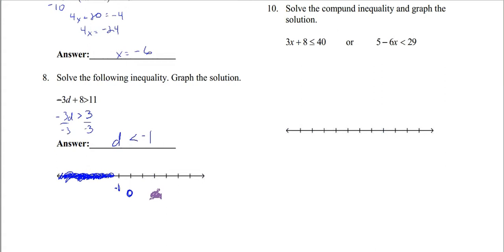So what to do at negative 1? We're going to put an empty circle, because that tells us d can be anything from here out to negative infinity. Any of those numbers is going to work, like negative 945. Negative 945 is less than negative 1. But if I get right to negative 1, is negative 1 less than negative 1? No, it isn't. It is the same, and the symbol does not tell me that equals too is also okay. So the open circle tells us, get as close to negative 1 as you want, but then stop. Do not allow d to be anything from negative 1 up towards positive infinity. That's how we graph it, shading everything to the left of negative 1 with an open circle at negative 1.